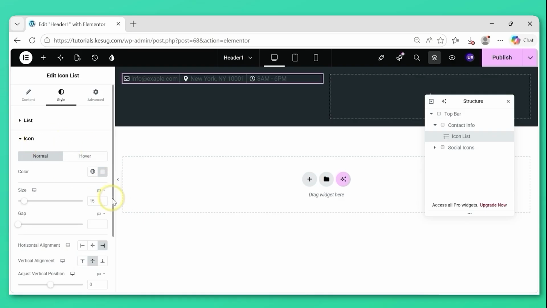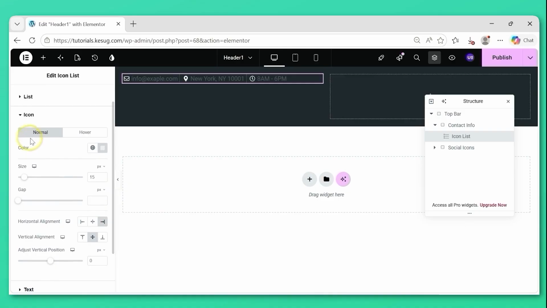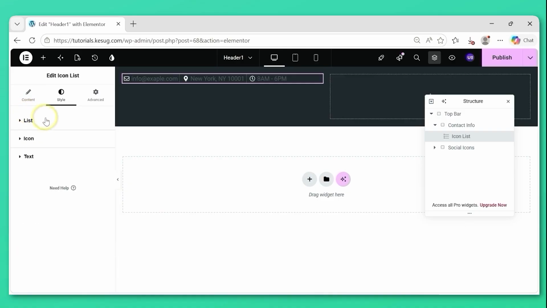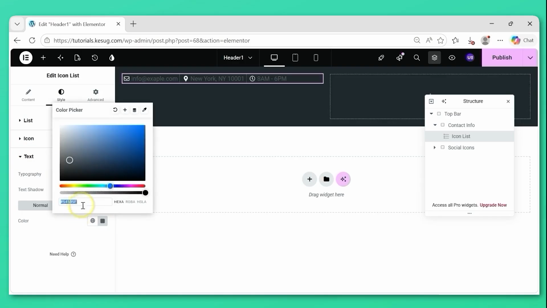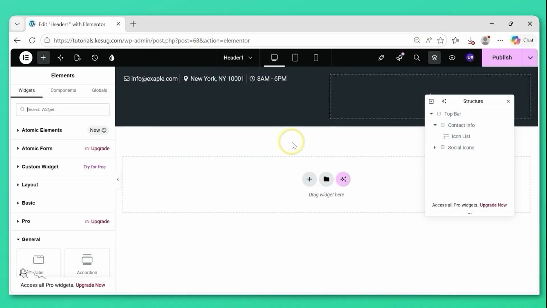So you want to scroll down, close the icon. So select the text. I'm going to only change the color, the same color as my icon. I'm going to just paste. So that's mint gray. Click on publish.